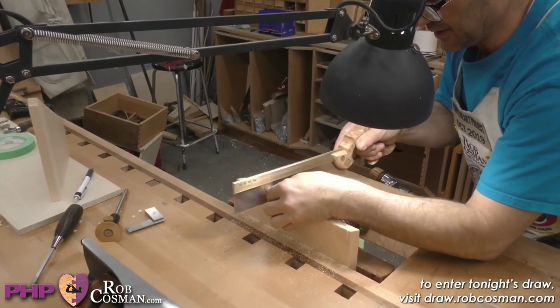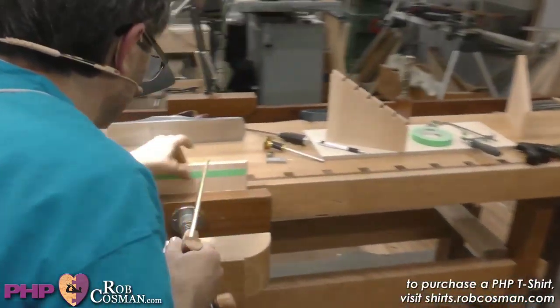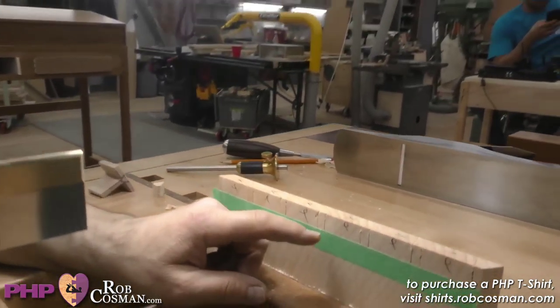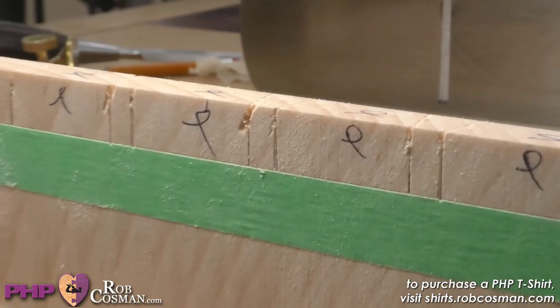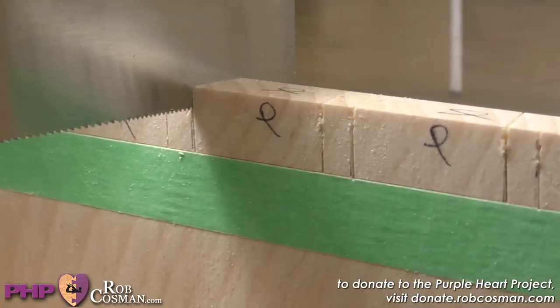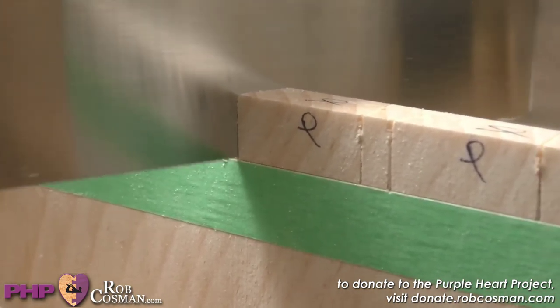Now, I'm going in and just fixing the side of a couple of these. Let me zoom in close on this. If you look really close, I'm a little bit away from my line. So what I'm going to do is put my saw in here and twist it this way so I can just go down the side of that tail.